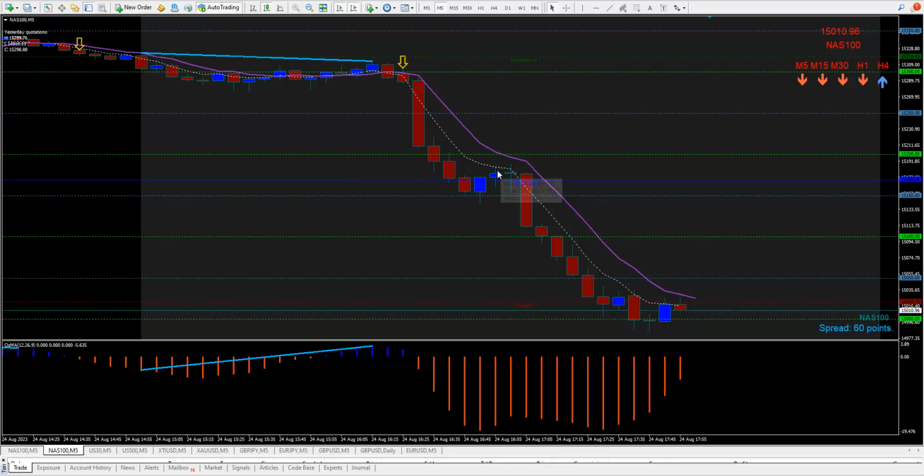Here's a trade right here. It came back to the moving averages. If you use my buy the dips, sell the rallies technique, which is a higher closing candle, you sell it right here. But you wouldn't sell it there because you need it more so to go back to the 5, which it did, and it closed here. This is where you'd sell it, on the opening of this cross-looking candle.